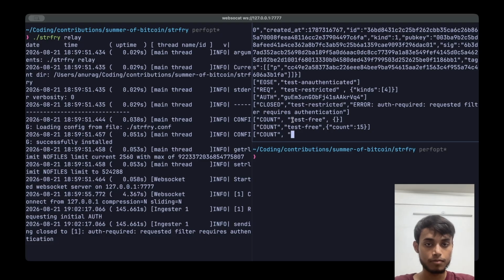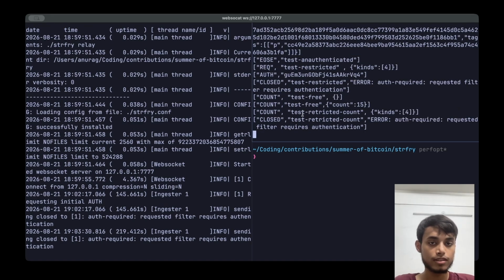But for the entire demo we have kind 4 as the restricted kind. Now this is obviously configurable, you can make any kind restricted. So let's try this, and it was rejected. Also we did not receive any auth challenge because one is already pending. So yeah, that's for when you are not authenticated.